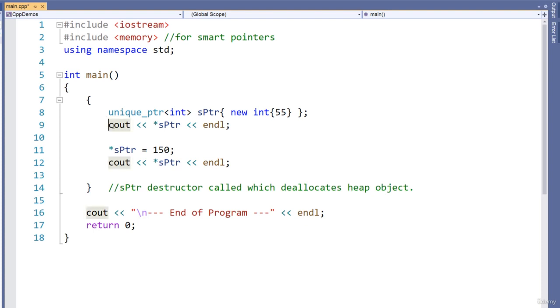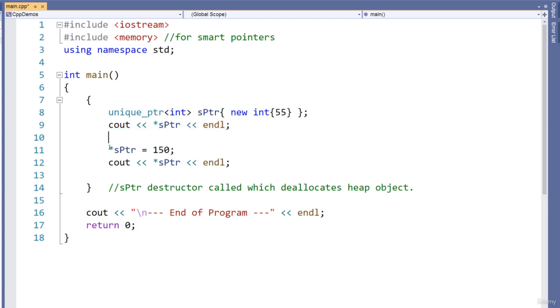Okay, moving on, in the next statement, you can see I do cout, and I dereference that object similar to how we would dereference a raw pointer. Okay, we do the dereference operator, and then I do the sptr smart pointer. Of course, it doesn't matter what you call that object. This is just an example. You can do uptr for unique pointer as well. In this console output statement, of course, we are fetching that to print that out.